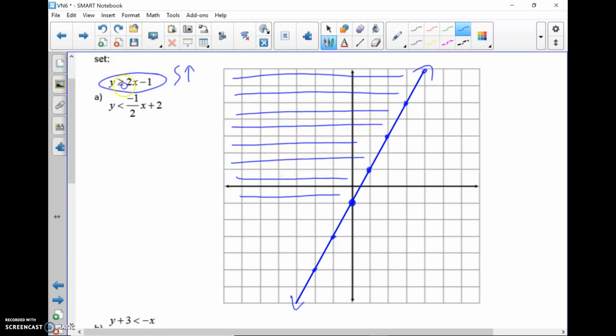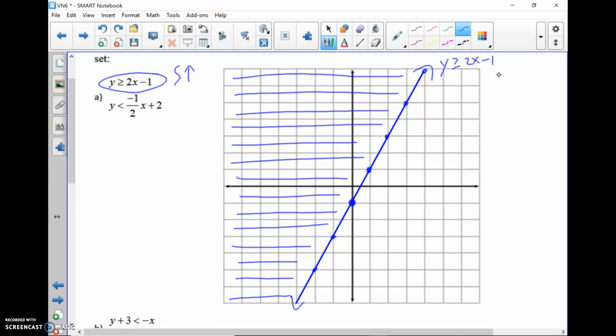And shade however you'd like. We talked about this in the next video. You don't want to do too many, you don't want to scribble the whole thing. You also don't want to do too few. And your lines should extend the whole graph too, because this whole region, every point over here, is in the solution of that inequality. And we're going to label it. We're going to write y is greater than or equal to 2x minus 1.